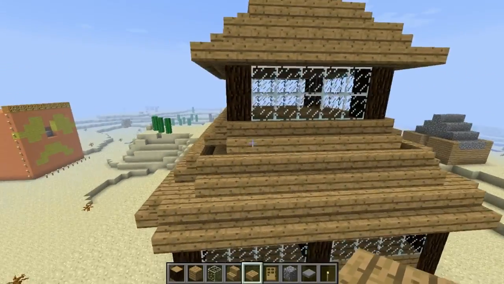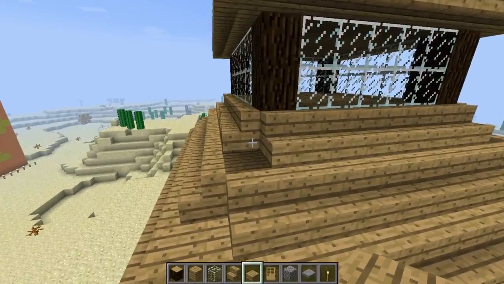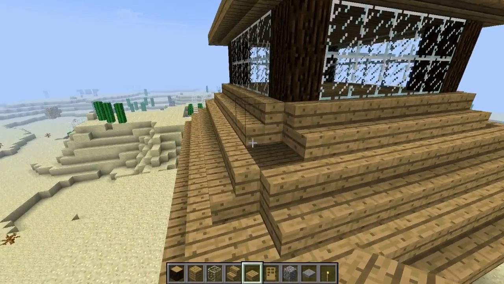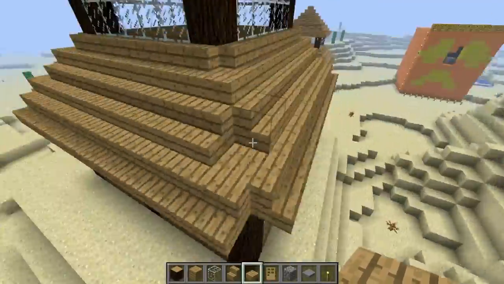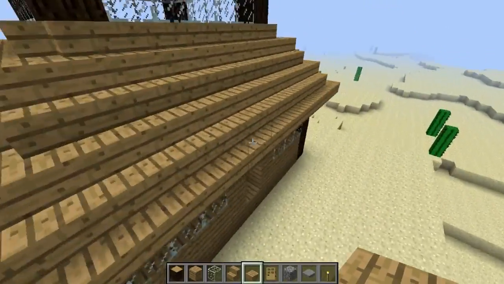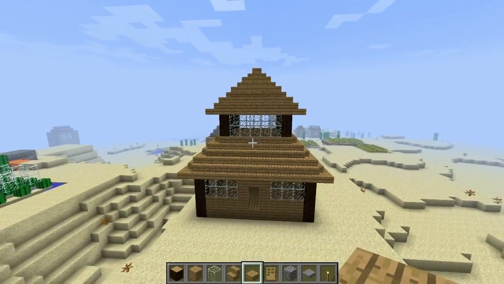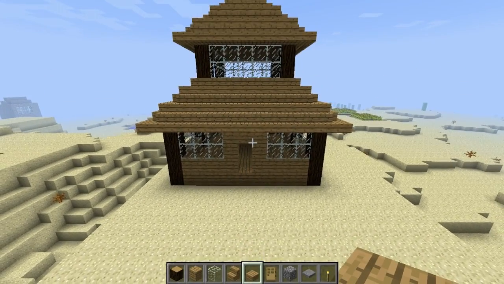Yep, continue down, keep getting down, get that second roof, which would actually be the first roof, because that'd be the second roof, but continue that process. Ta-da! That's the roof done. Now we're going to do the entrance real quick, and it'll pretty much be the exterior complete.